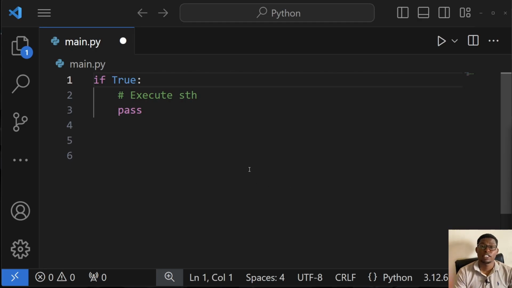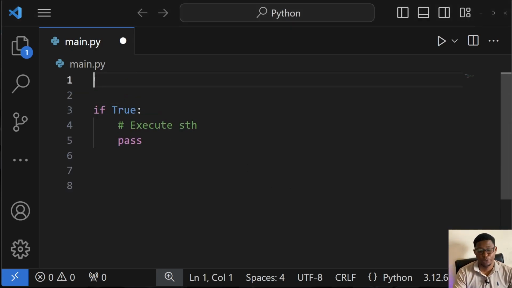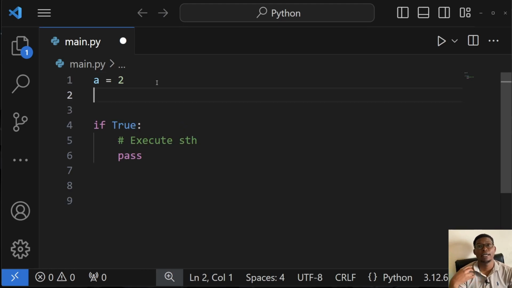So let us look at a specific scenario. We're going to declare a variable here and call it a equals 2. We're going to use an integer, and our condition will be: is this number even? We want to know if it's an even number. So how would you know that a number is even? That is, if you divide it by 2, then it divides fully.